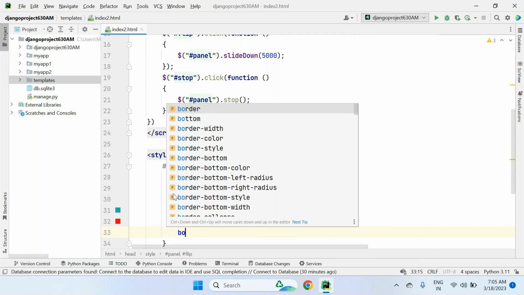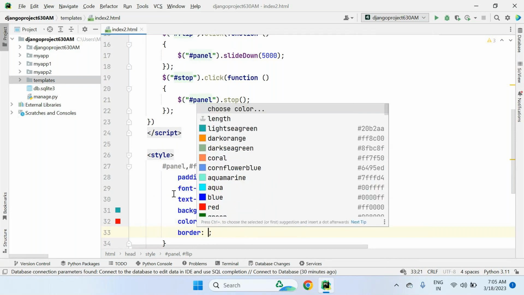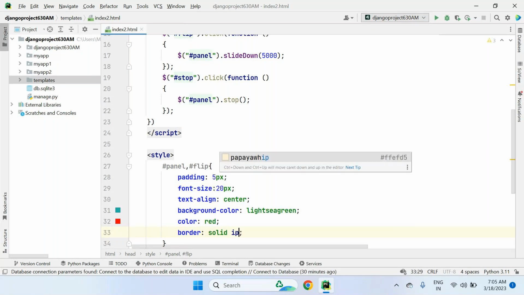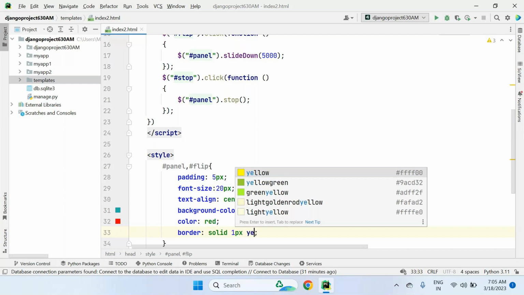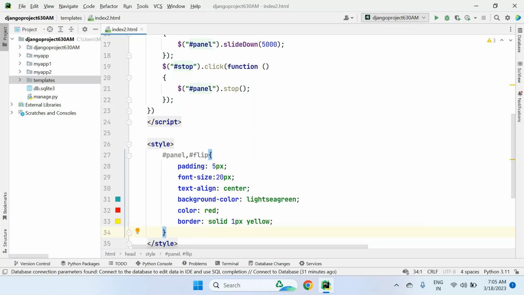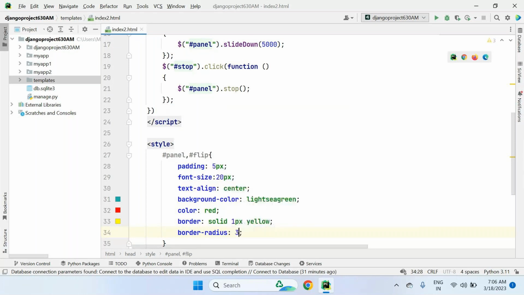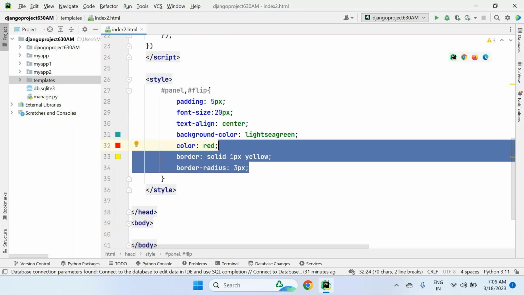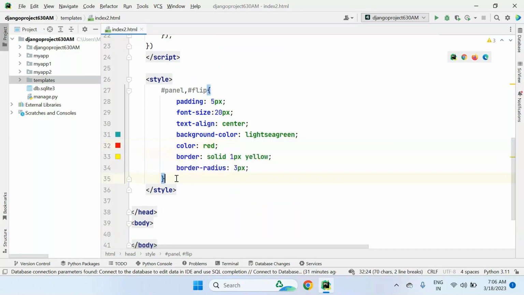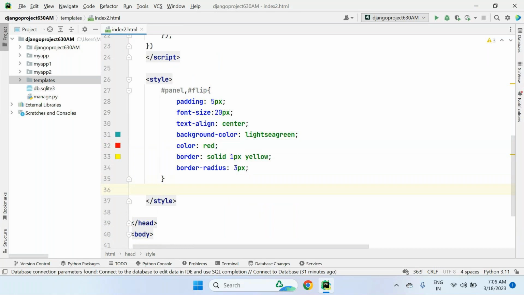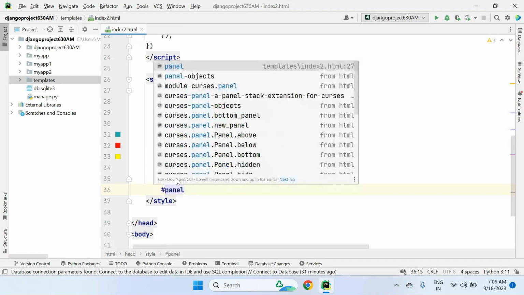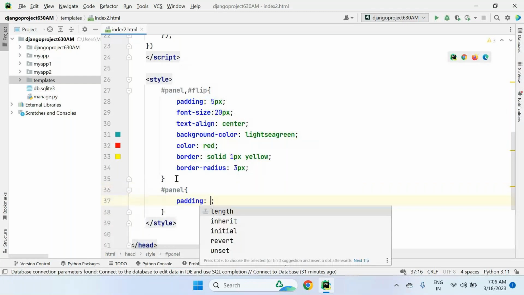These are all styling. Finally, border radius 3 pixel. This is the style. After this, next I'm creating the panel, which is one more ID, adding 50 pixel.